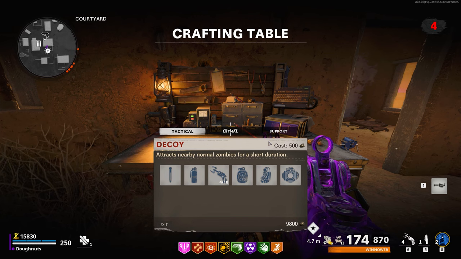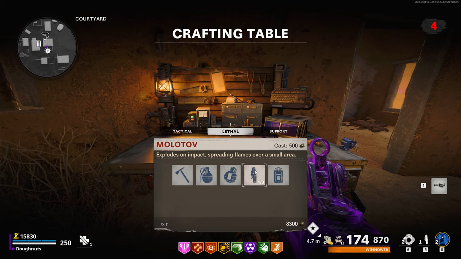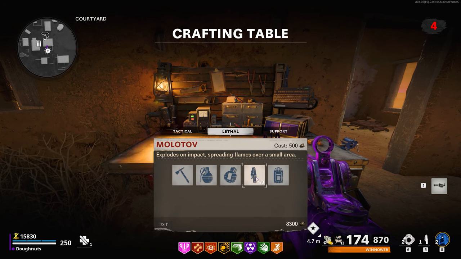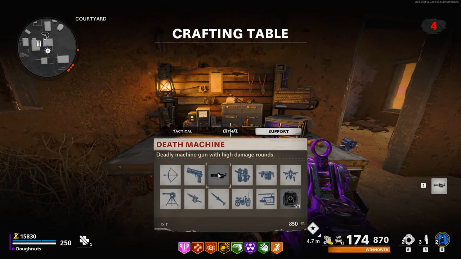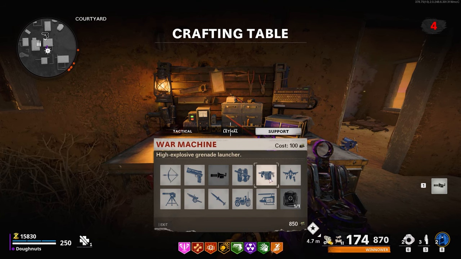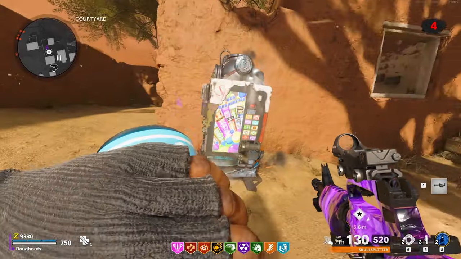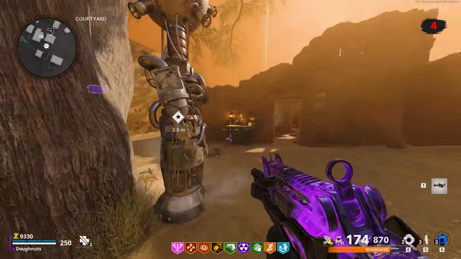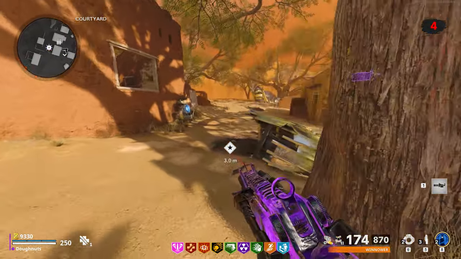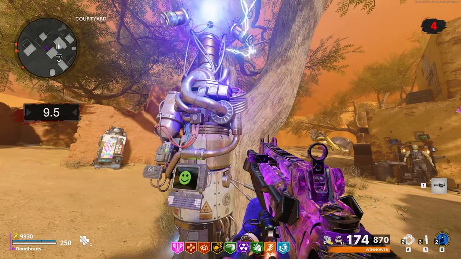And before we go there, I'm going to actually buy some Casimir mechanisms, as well as let's go with Molotovs. And if I didn't already have one, I would definitely pick a death machine or a war machine, depending on your personal preference. I'm also going to get quick revive, but that is also a personal preference. We are going to have some time before we actually enter in the final area of this Easter egg, so don't be too nervous. But let's get to it.